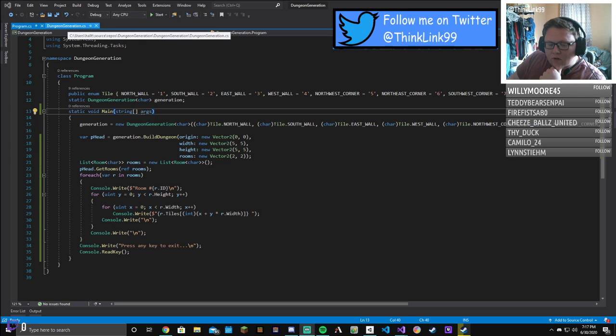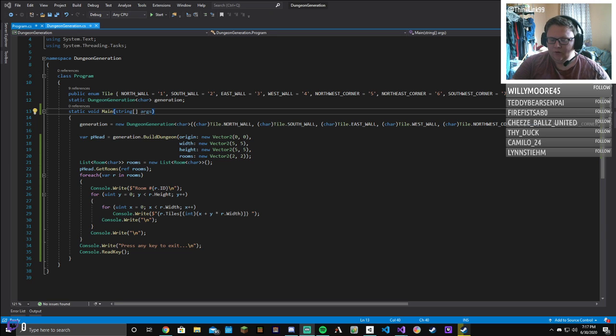Off camera, I did a little bit of work. I plugged it into Unity to give it a test over there, because at the end of the day, that's what I'll be using it with for a game project a friend and I are working on. So I wanted to make sure it worked over there, and it did really well actually, barring a Stack Overflow error that it was throwing with multiple rooms being created.